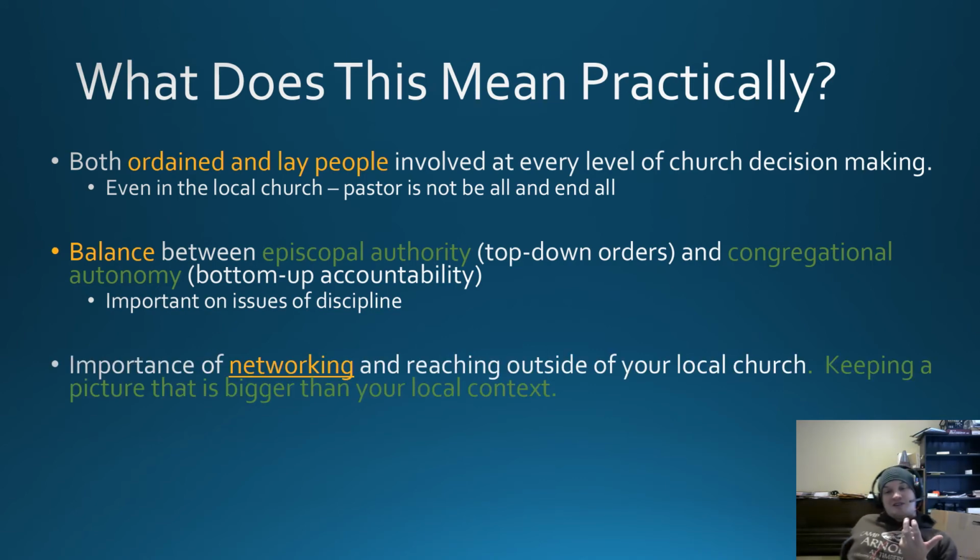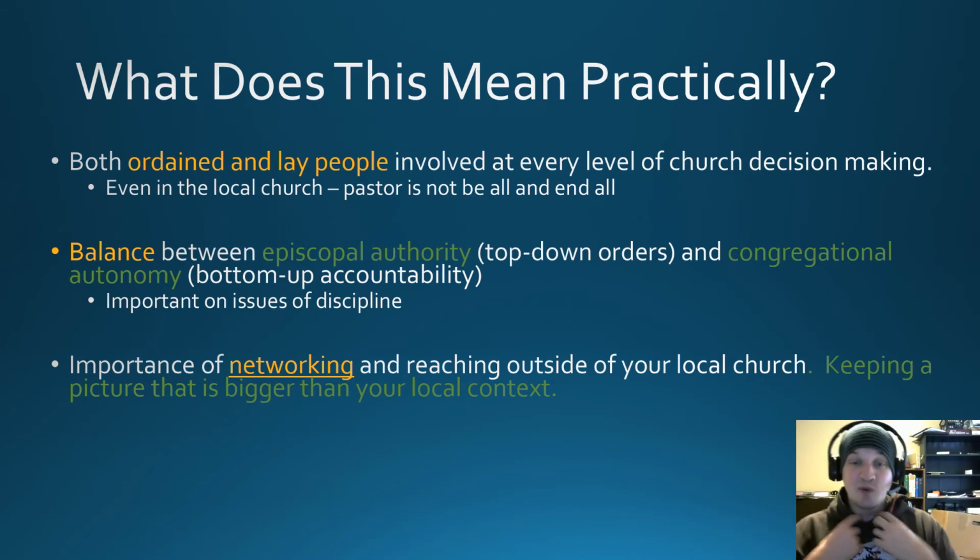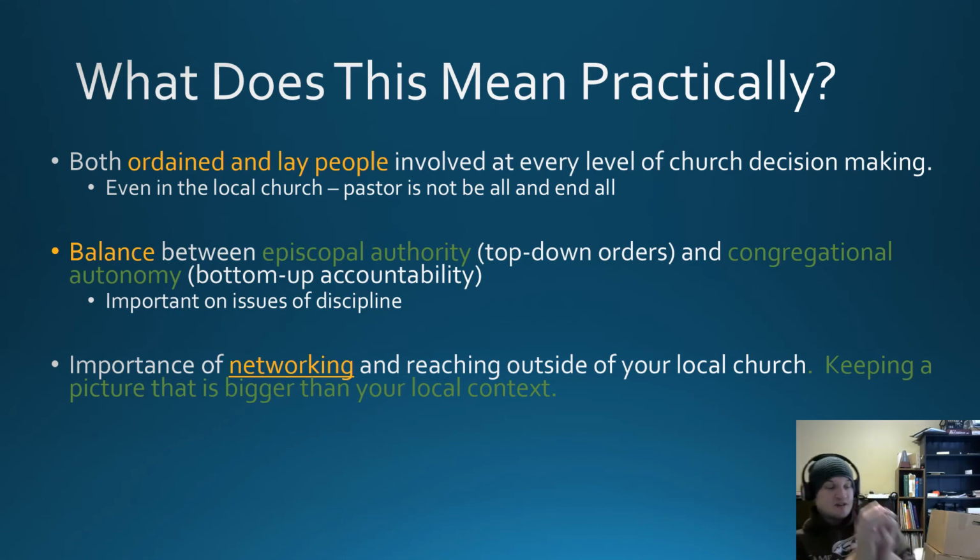It also means there is an importance of networking and reaching outside of your local church. The local church does 99% of the ministry that happens in the church. Agreed. But our churches do not work alone. We support one another. When you get funds to help your church for something, that's come because the other churches in our conference have given that money through tithing and various things. In Free Methodism, your ministry picture is always bigger than your local church when you're a pastor in the Free Methodist Church.